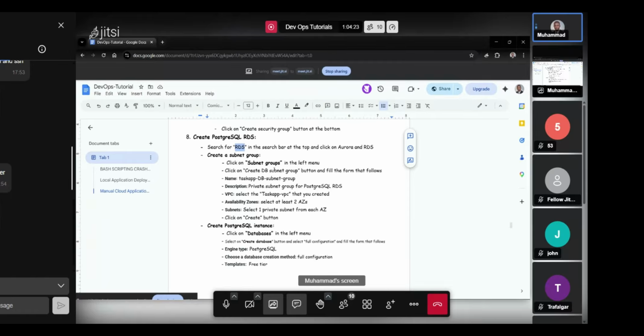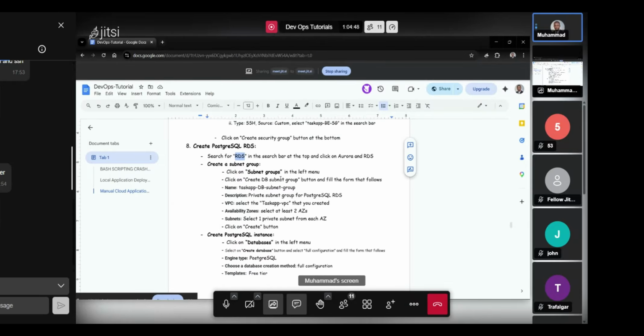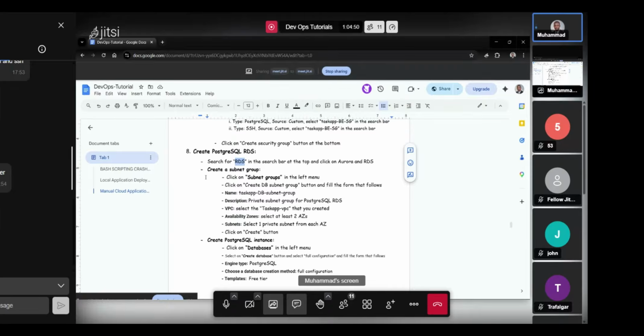Right, so then you just reference that. RDS, click on create subnet group. Okay, we're not supposed to create an RDS just yet, because we need something called a subnet group. That's why I'm telling you, you even need to learn AWS on its own. You understand? You don't just go and start using AWS like that. You need the AWS knowledge on its own. So you need something called a subnet group, right?